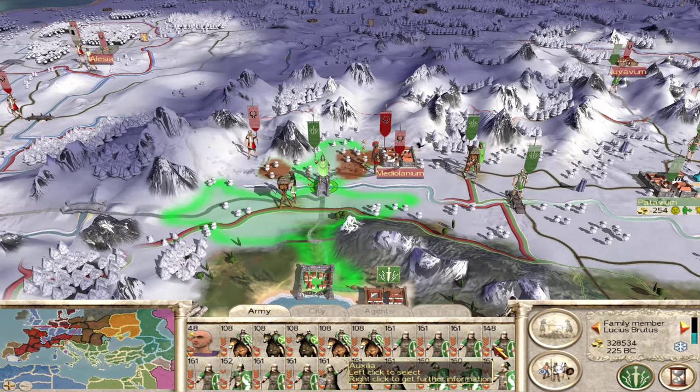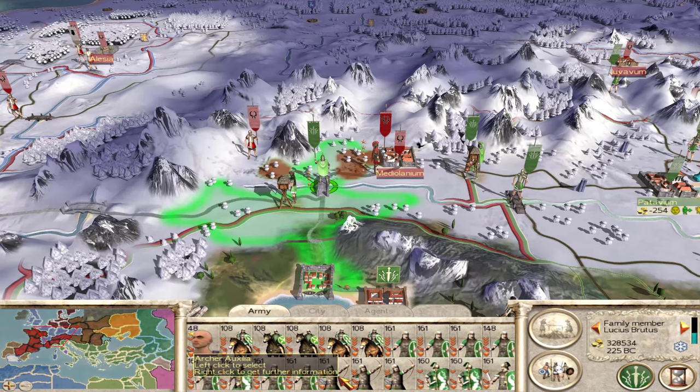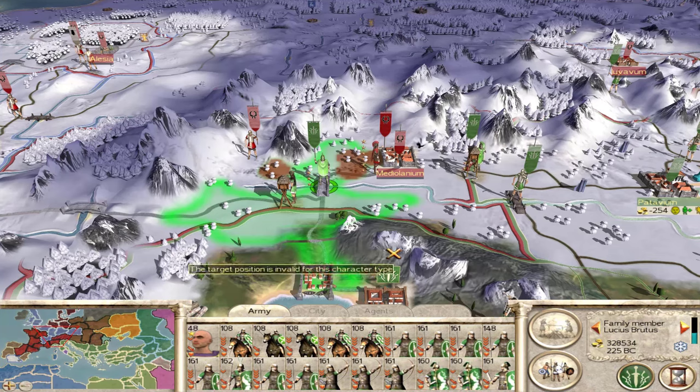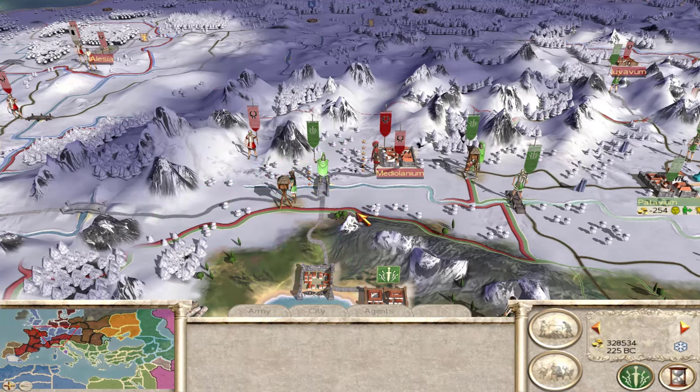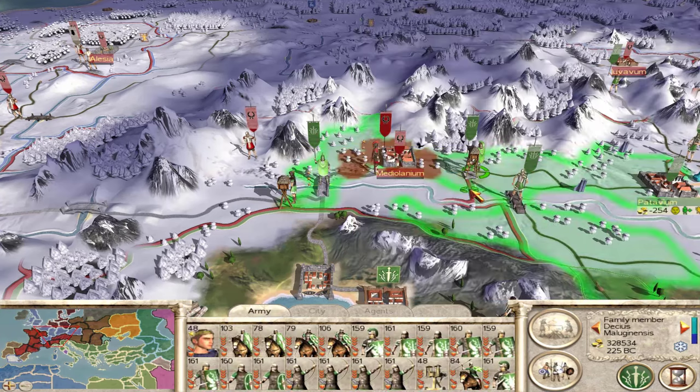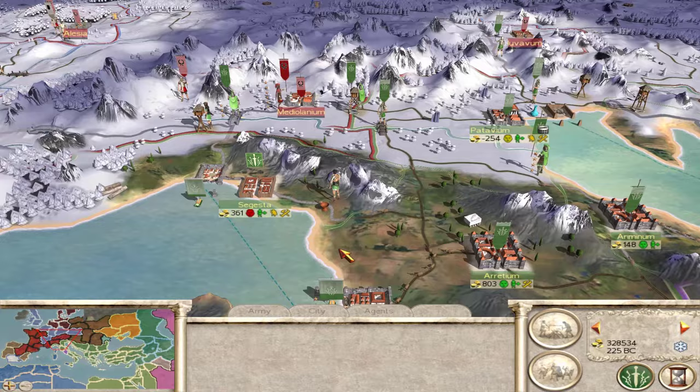Alright, I can get my auxilia just to defend the bridge, hit them with my archers. I've got a few infantries, but I should be able to hold the bridge with this army, but I wouldn't want to fight an army like this in the field. I'd rather hit them with this army.